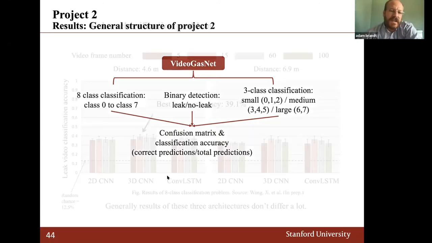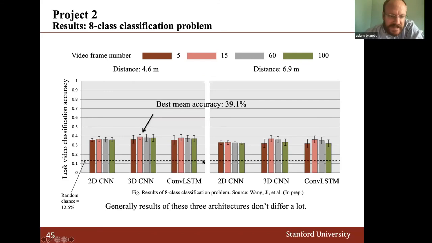Okay, so if we're guessing 1 out of 8 classes at random, we get 12.5% correct just by chance, right? We're at something like 40% in our best model, accurate at setting it to the right class, and not actually differing very much among the models. This is kind of interesting. It's a common result in AI that the model architecture often is secondary. You just have to train it correctly and it learns the proper weights given the structure of its brain, so to speak, right? So it's actually less variable on the architecture than I thought, as long as you train it properly. Okay, some variation, but not huge.